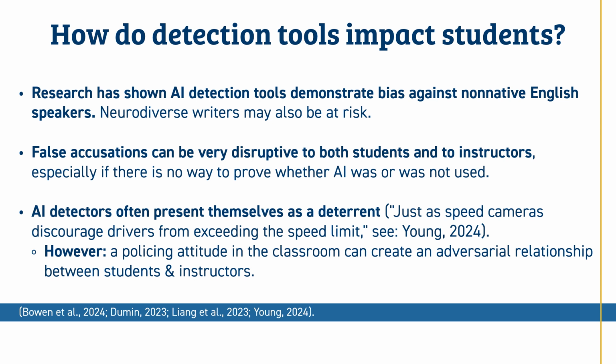And I don't know the last time y'all have been out on the road where there are speed cameras, but people still speed. And students still go on Google and search how to avoid Turnitin AI detector. And they go on Reddit and there is a very detailed breakdown on how to circumvent Turnitin. And the students that are determined to cheat will. It's not deterring them. However, if students feel like their work is being policed, they'll start to trust their instructor less. And it kind of puts an adversarial relationship between the two.